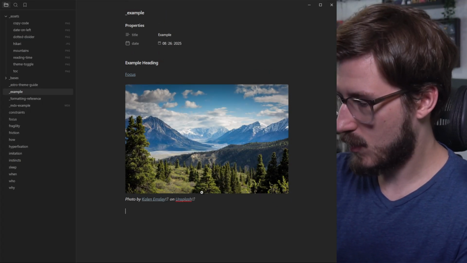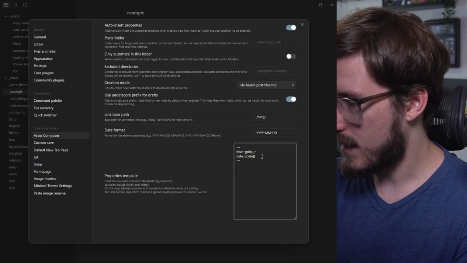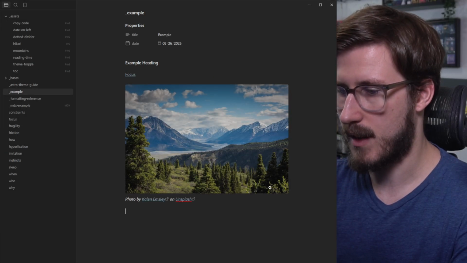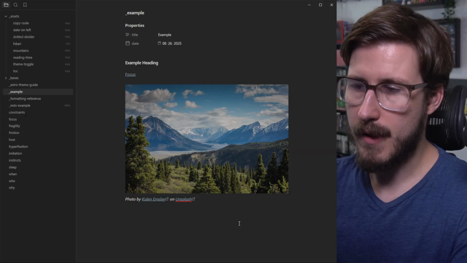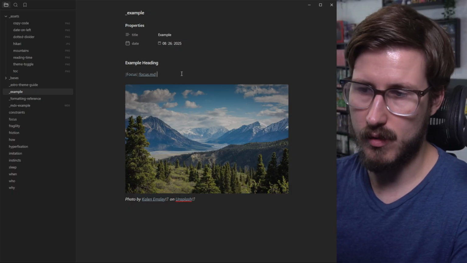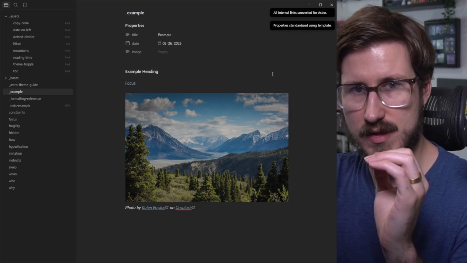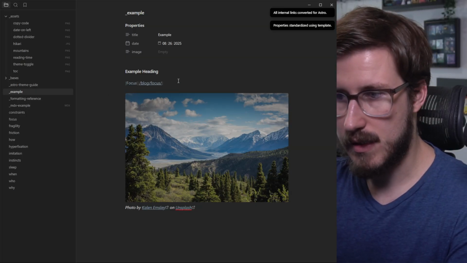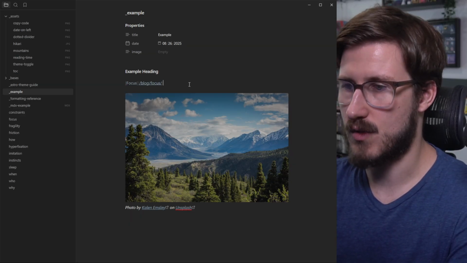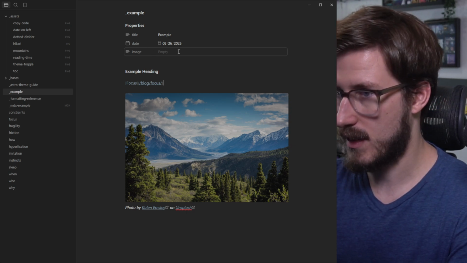And now I'm going to show you one more thing as well. In the front matter template here, which is the properties template, we're going to add a new item. And this is where the magic of standardizing front matter comes in. If I hit one keystroke, it's going to identify all the front matter it needs to insert, and it's going to find every internal link like this and make sure it renders properly for Astro. With just Control S, it does both at the same time. So now if I go over to this link, you can see it follows the appropriate slug for that internal link. And up here, it added the image front matter as well, which is pretty awesome.